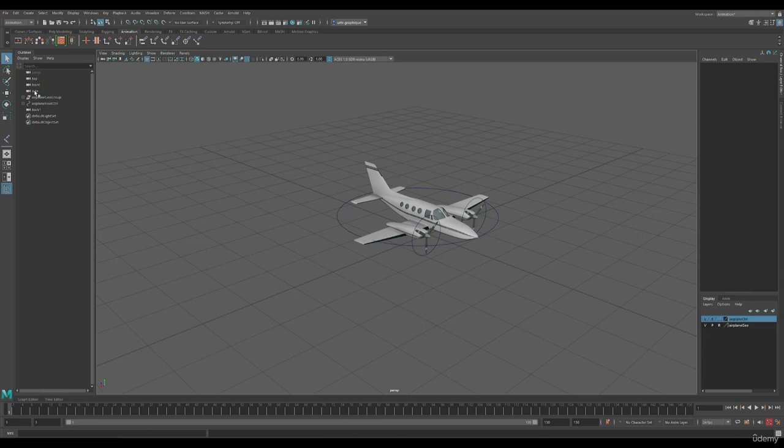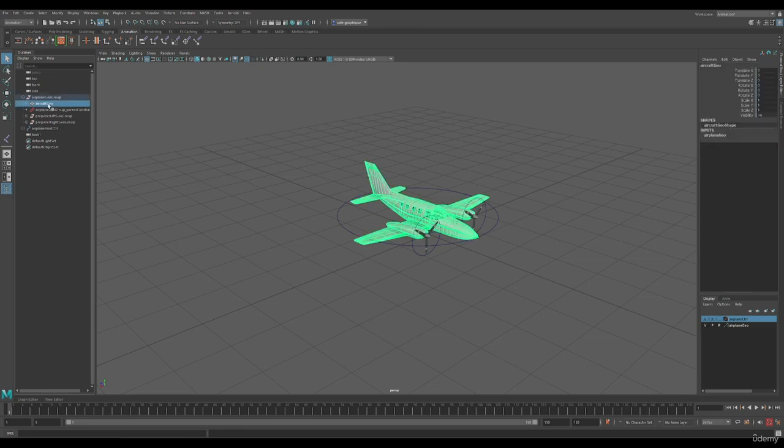Let's take a quick look at the outliner. Here we have an airplane geo group, which includes the whole geometry of our object and its constraints. First, we have the geometry of the plane body. Then we have this little red chain sign, which means that we have a constraint set up on our airplane group. And then we have each propeller's group with the propeller geometry and their constraints.